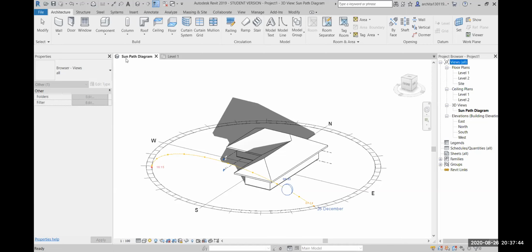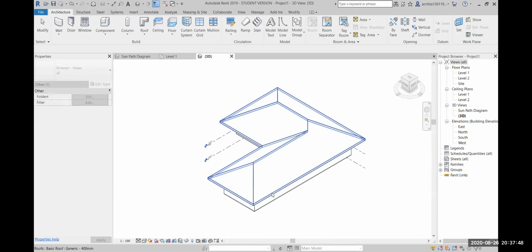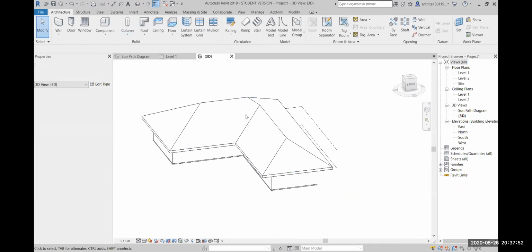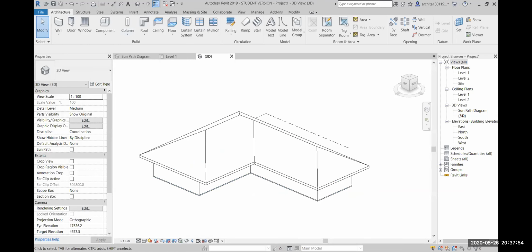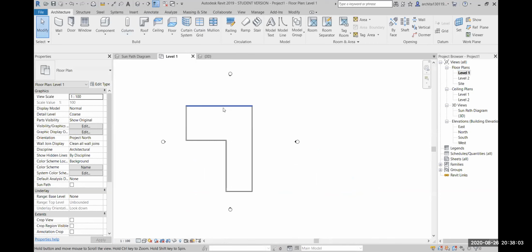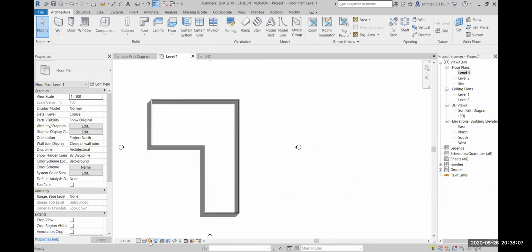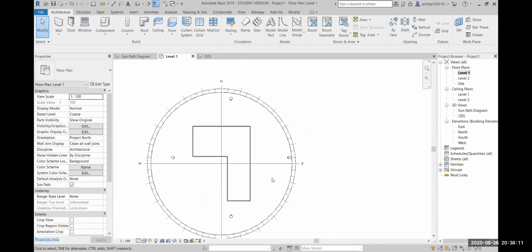Okay. Now this has been named as sun path diagram. So now when I again go to my 3D view, it will be back to the normal default setting. So these settings which I did are going to be restricted to only the one view in which I'm working. So let's say when I go to my floor plan, in this one there wouldn't be any sun or shadow, but I can turn on the shadow, sun path, everything over here as well.